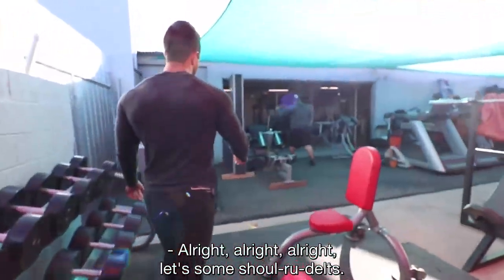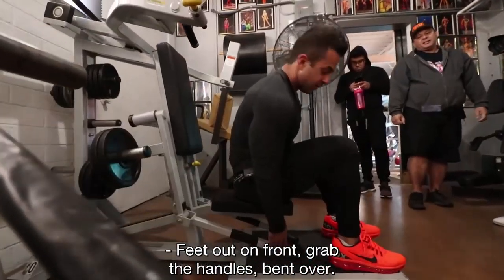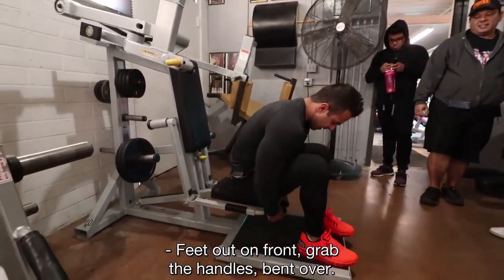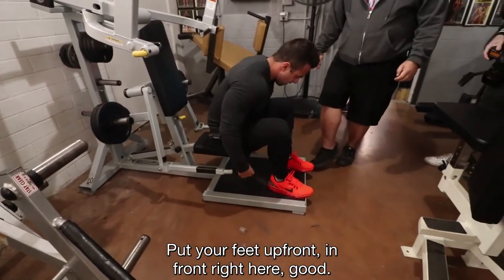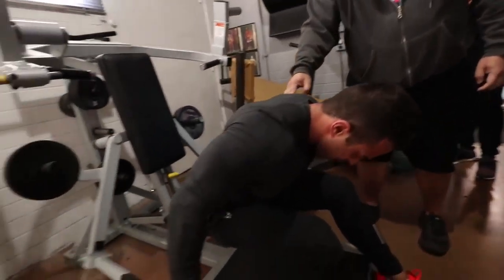All right. Let's do some rear delts. Let's go. Feet out in front. Grab the handles. Bent over row. That's a lot of weight. Yeah, it's not. Put your feet in front. In front right here. There you go. Stand. Good.